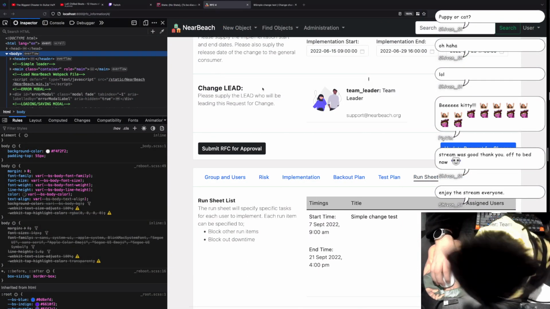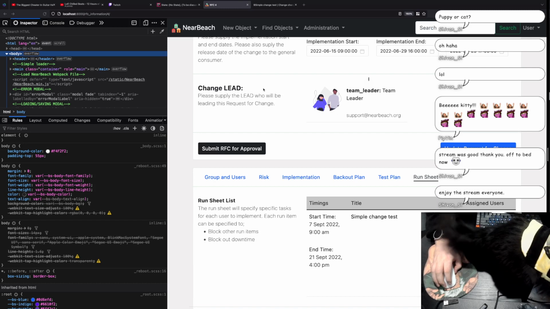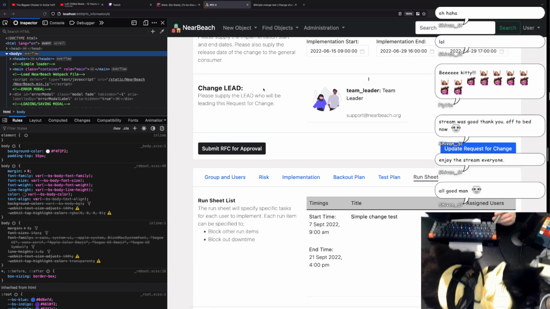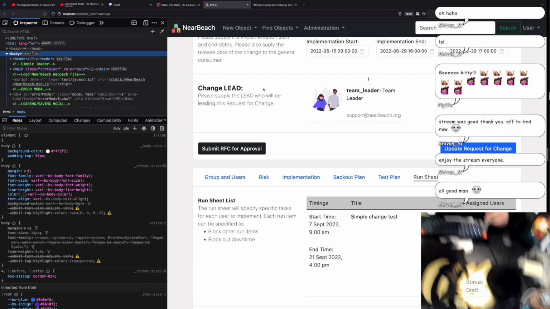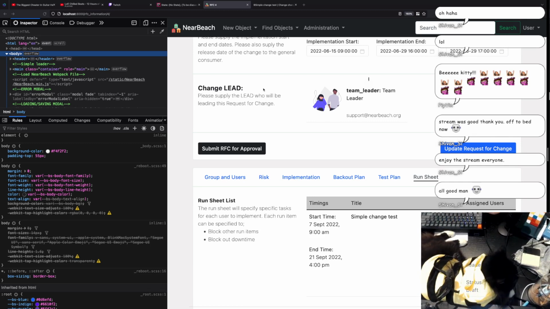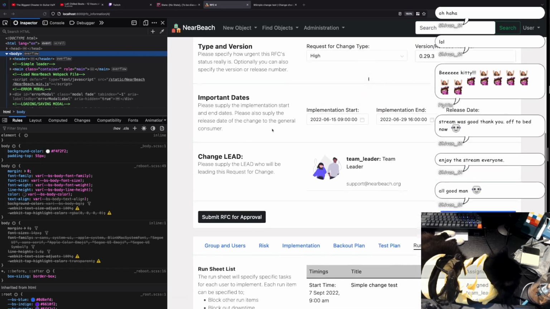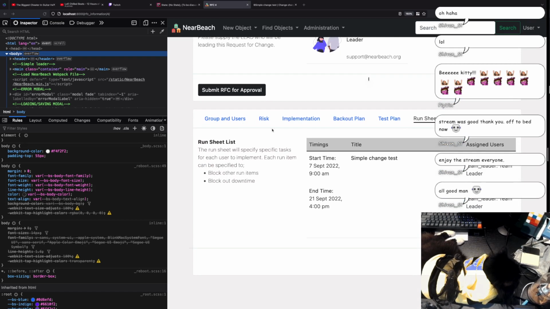So I am Robotic Head. I am building an open source project management system with my cat here, Socks. She likes to lounge around on my desk most of the day when I work. The open source project management system is called NearBeach. Today we're going through the RFC and fixing up a couple of bugs. We're trying to get this as stable as possible so I can do another release very shortly.